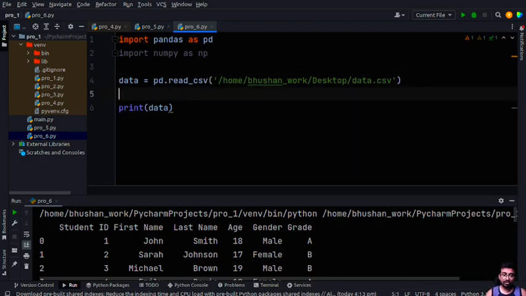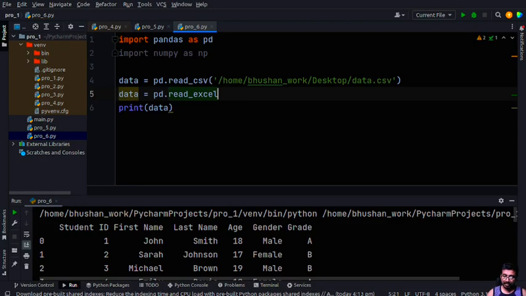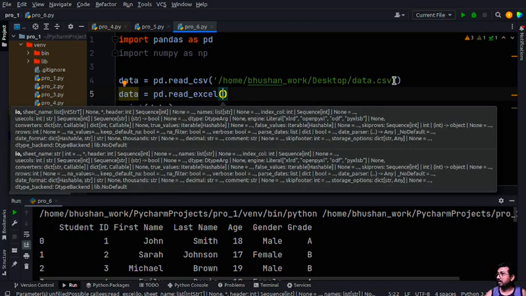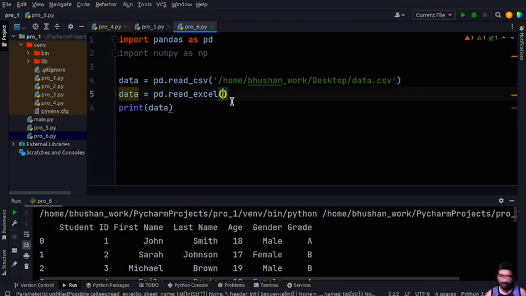To do so, we write data equals pd.read_excel, and here we need to pass the file name. I am going to give the same file name, copy and paste it, and then change the extension.